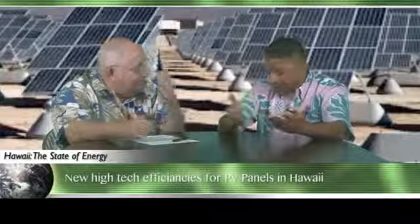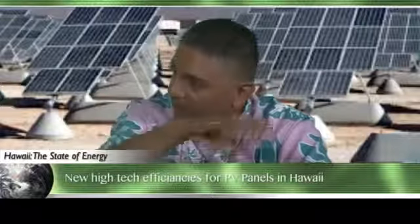It's about that big, roughly the size of... How thick is it? It's about an inch thick. Inch thick, and right. It clips onto the panel? You can, in some instances, it clips on the panel, or it attaches to the racking itself, the railing that the panel sits on. And it is the connection between the panel and the wires that go out.